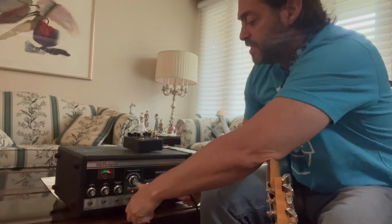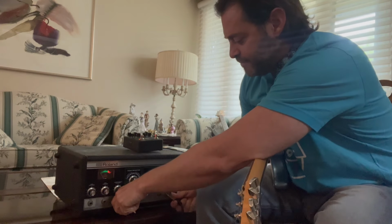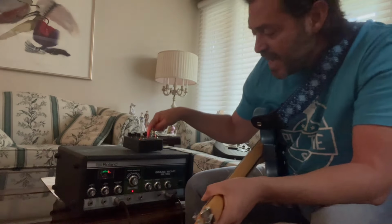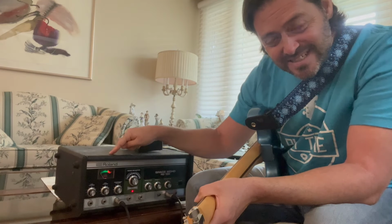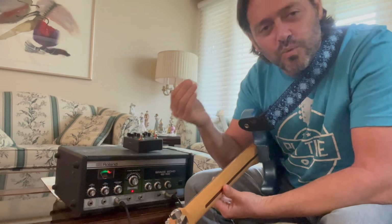Absolutely missing, that I'm disappointed with, I'm not gonna lie, is that it doesn't have a preamp in it. If this had a preamp emulating this, it would be perfect. Why? NUX, why?